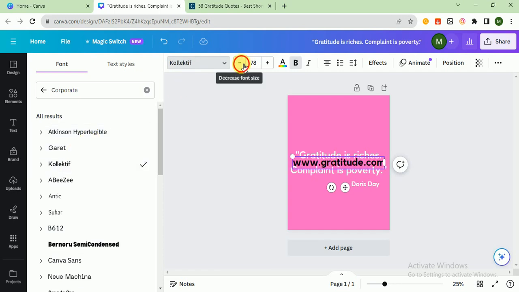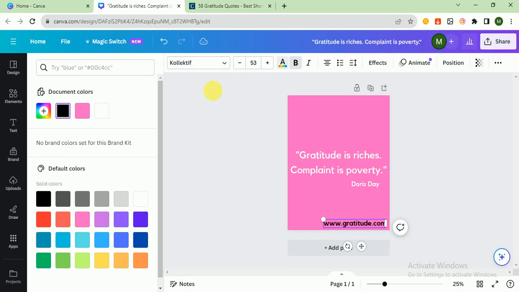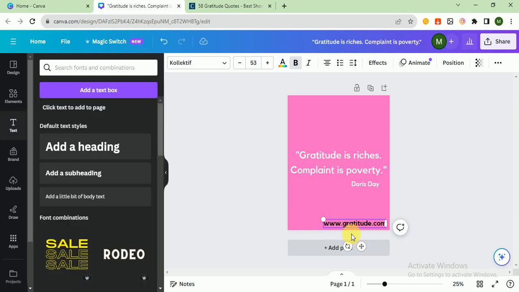Change the font, change the size. I would also like to change the color.